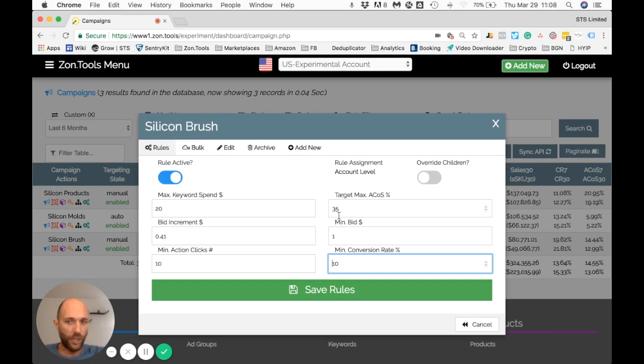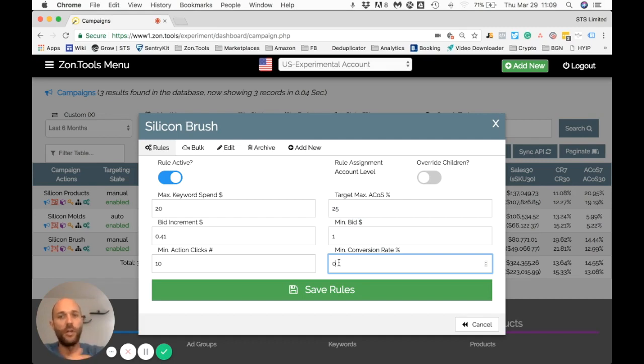A different way of saying it: if you are more conservative, if you're running a maintenance campaign, or a campaign on which you want to make profit, and you set the ACoS at 25% in order to save a 10% profit for you, the conversion rate, I would put zero. I wouldn't apply this one, because even though keywords might reach 22, 23, 24, 25% ACoS, the way you set up your threshold, you're still making 10% profit out of it. So the conversion rate of those keywords wouldn't really matter, because they are bringing in money. They're bringing you 10% profit every time.